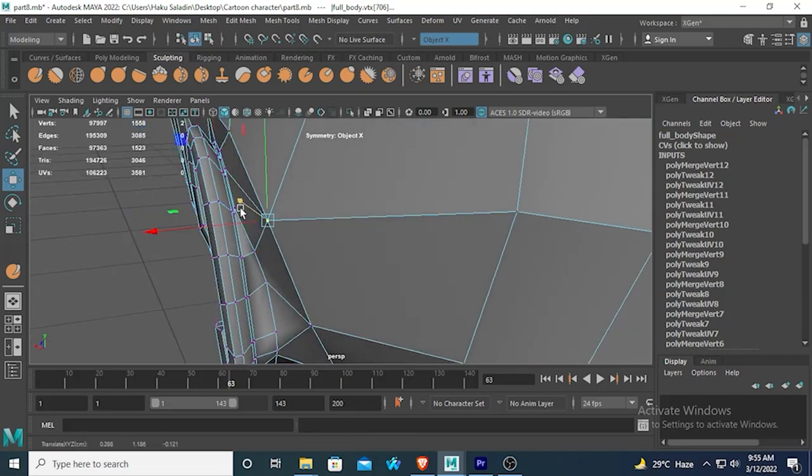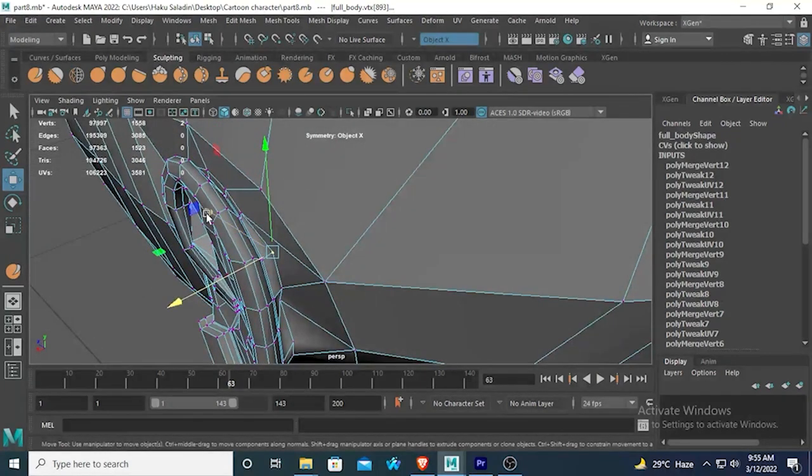So select this vertex and push them inwards, and this one a little bit inwards.